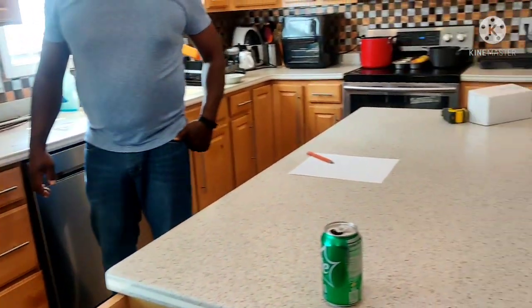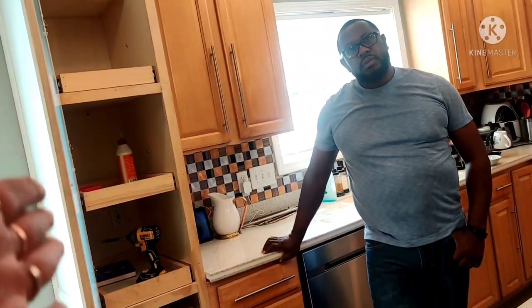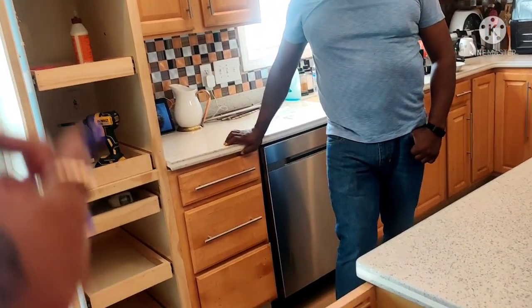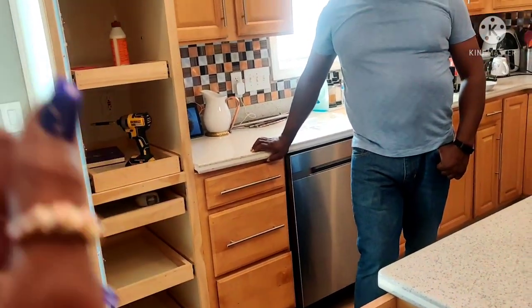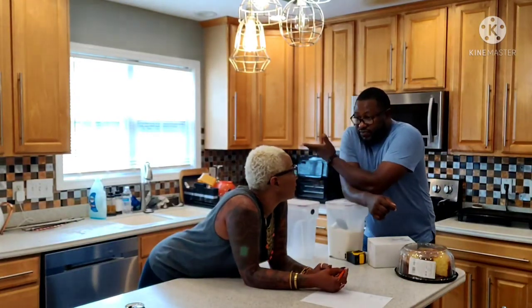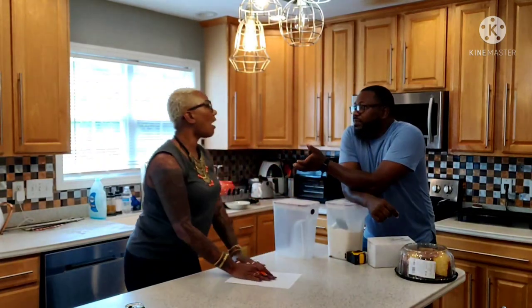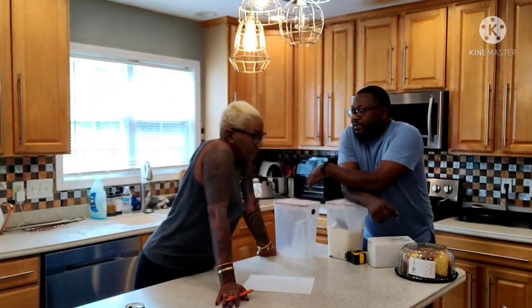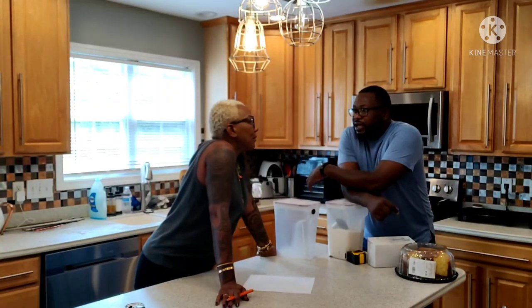So now we have to figure out what we're shifting around, what's going to go here, and how many containers we need for this designated new pantry. It's easier for me to just take it. I already measured it. How often are you in here cooking macaroni and cheese? Often, that's one of my favorites. And spaghetti, same thing.